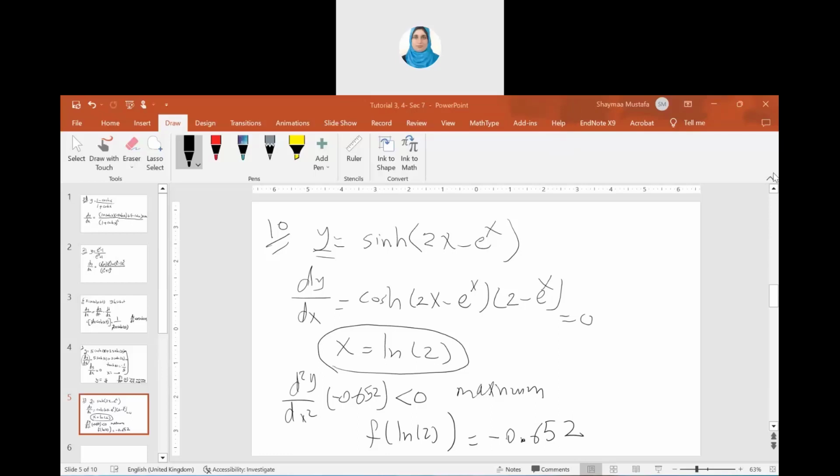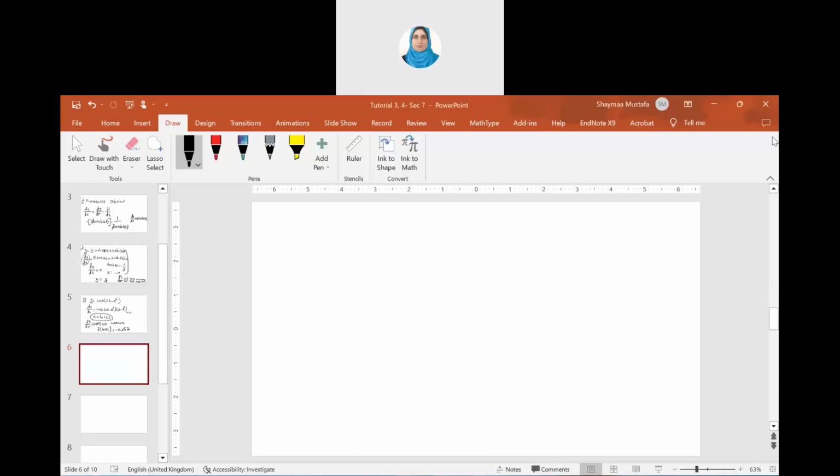Questions 6, 9, 2, 10, 8, 9, 6. We already covered minimum and maximum values, so I think we cover both. Question 8 was the problem. Question 8: if y is equal to the natural logarithm of 1 plus cos x, show that sine x. Okay, I can give you the idea.